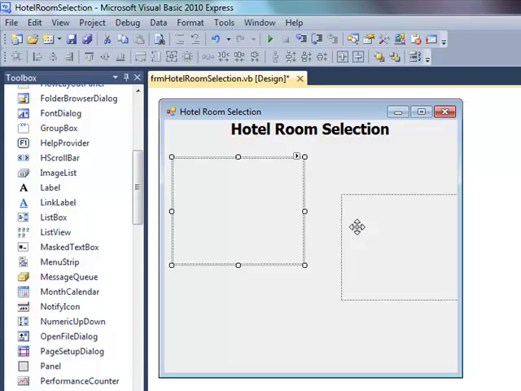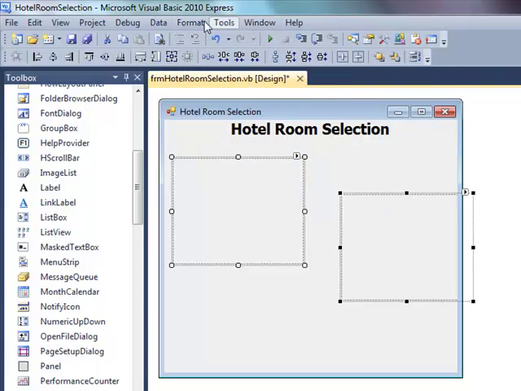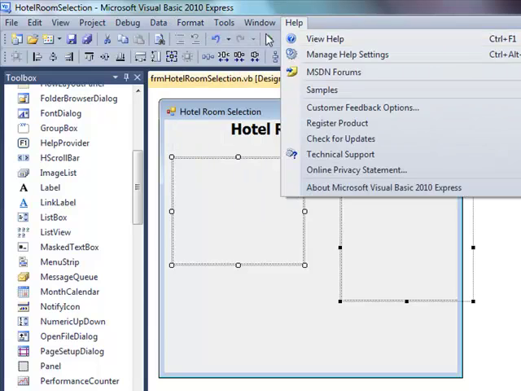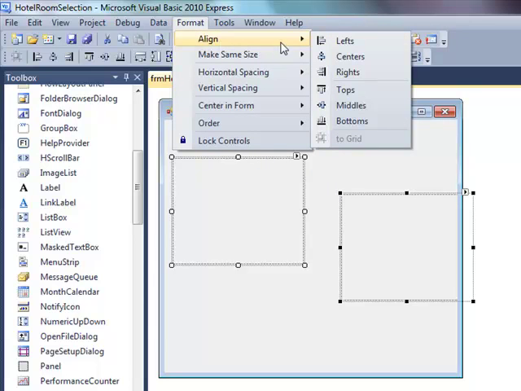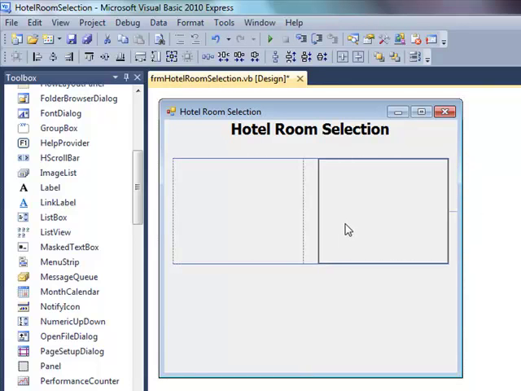Then same thing, pick this one first, then this one, and then we're going to go to format, align, sorry, and we're going to align the bottoms. We're going to have to move this one over just a little bit. There we go. And now see, we have them nice and even in the box.